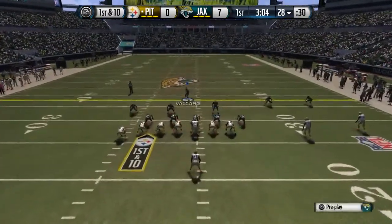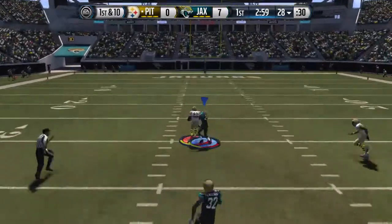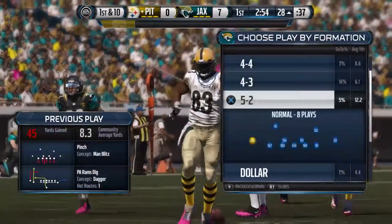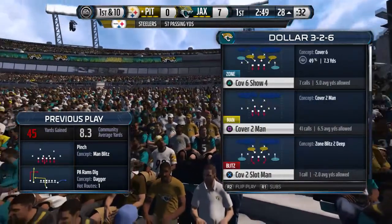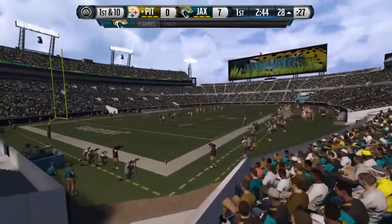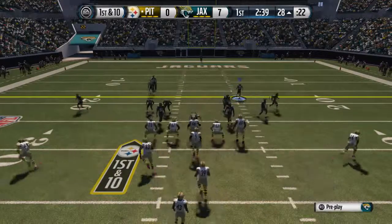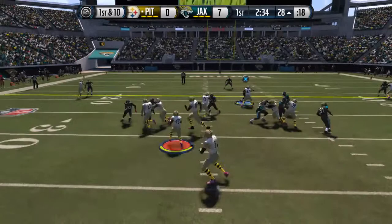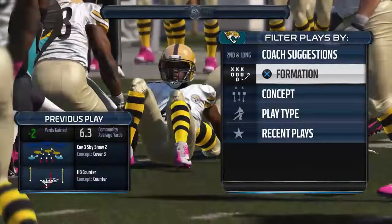Sproles is in the backfield. Halfway through this first quarter now. Down the field. Firing it way down the field. A receiver is there, and he has the ball deep down the field. The offense is set at the line for the first down after that completion. Let's see how they back up the big play here. Sproles. Nothing there as this goes for a loss of two.